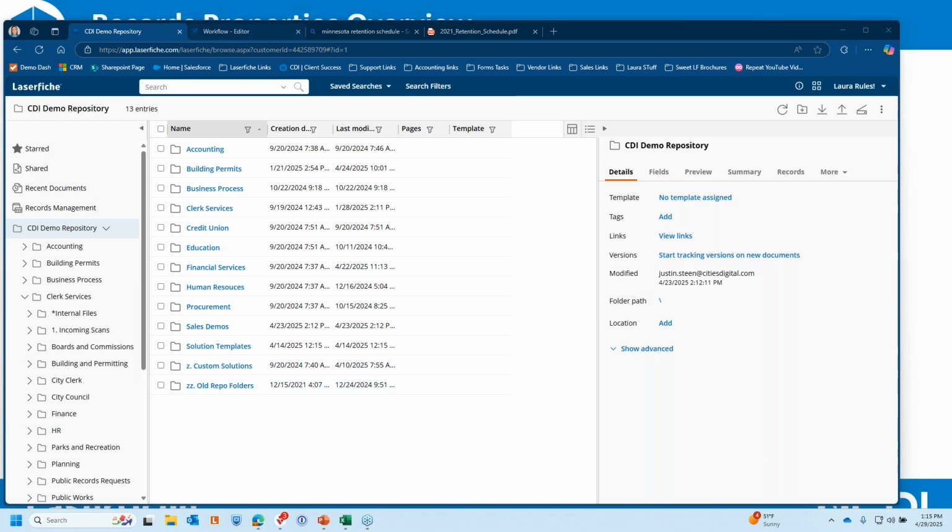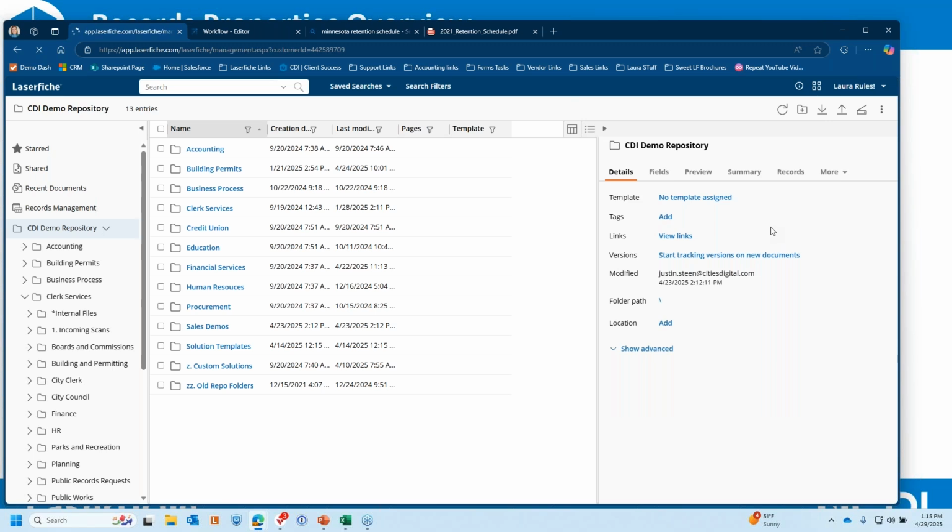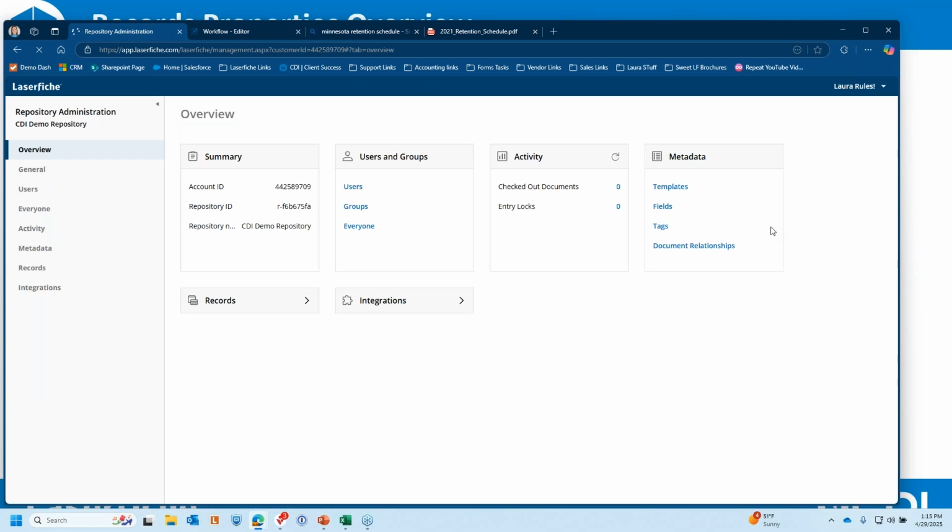So in the cloud environment, we are going to navigate to our records management configuration area. And so to do that, you're going to click on the waffle or the navigation icon, and we're going to go into repository administration. And so if you are in a self-hosted environment, in this scenario, you would likely jump onto your server where Laserfiche is installed and then navigate to your administration console, and then you can get access to your records management area.